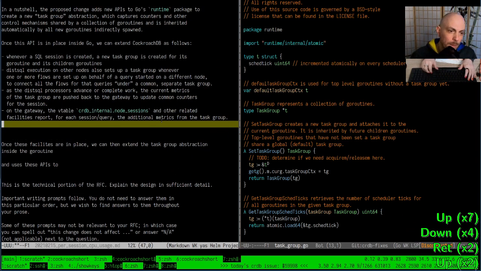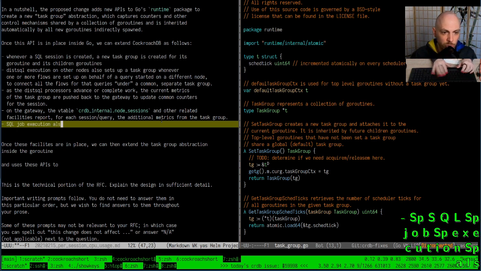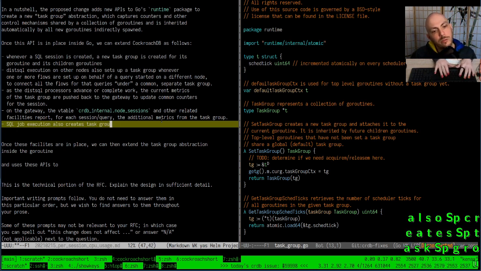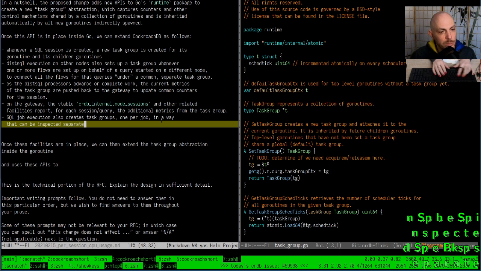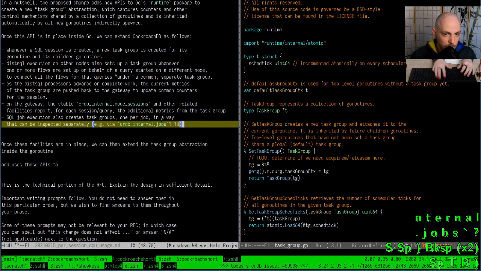Alright. And we've got here SQL job execution also creates task groups per job, one per job, in a way that can be inspected separately. Yes, CRDB internal.jobs TBD.